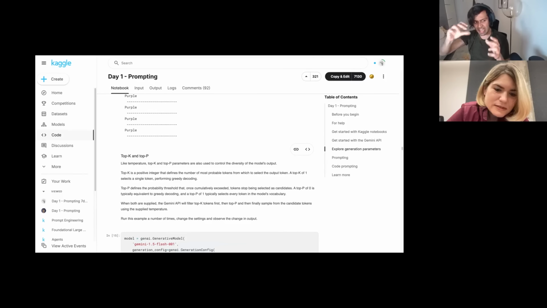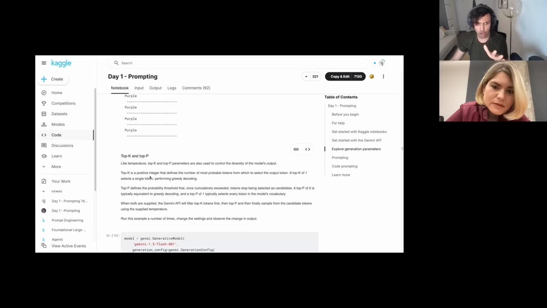But what about limiting the amount of tokens we select from, not just modifying the probabilities, but filtering the top well-performing tokens and then selecting from within them. That's exactly what top K and top P do. In the interest of time, I won't go into detail, but they basically limit the search space at each step from which the tokens are selected.